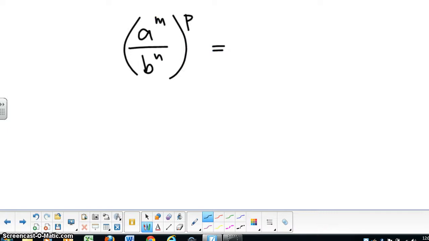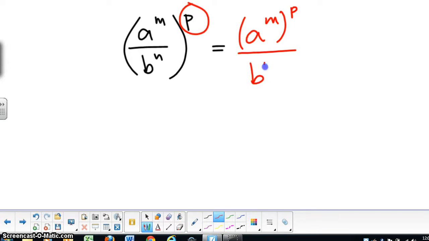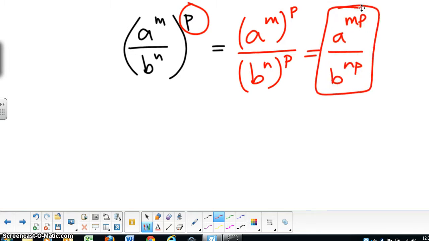Okay, the next section is going to be similar because we're going to have power to power, but we have to figure out how to do this with rational numbers, with fractions, right? So in general, if you see anything with division, that exponent right here is going to go on to each one of them. So, for example, a to the m to the p, and then the bottom b to the n to the p. You have to multiply, as we just talked about before. A to the mp, b to the np would be a final answer. Okay, so let's look at some examples.